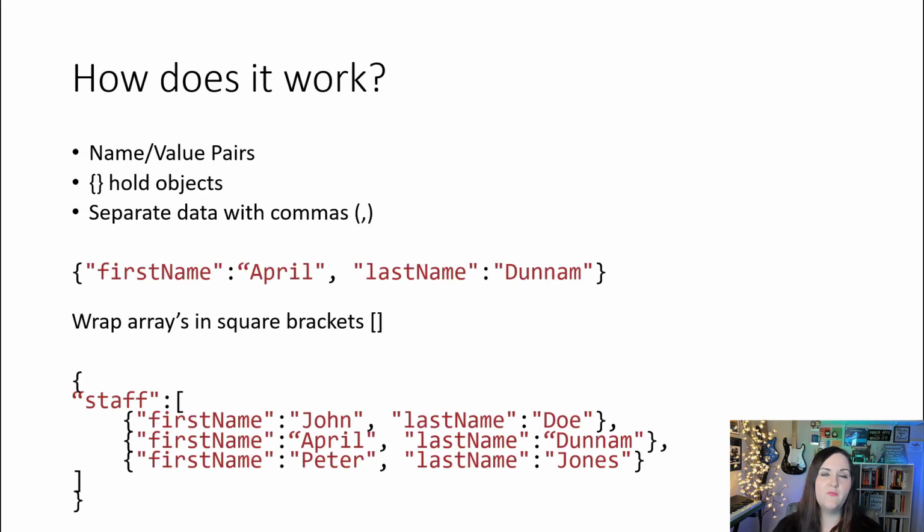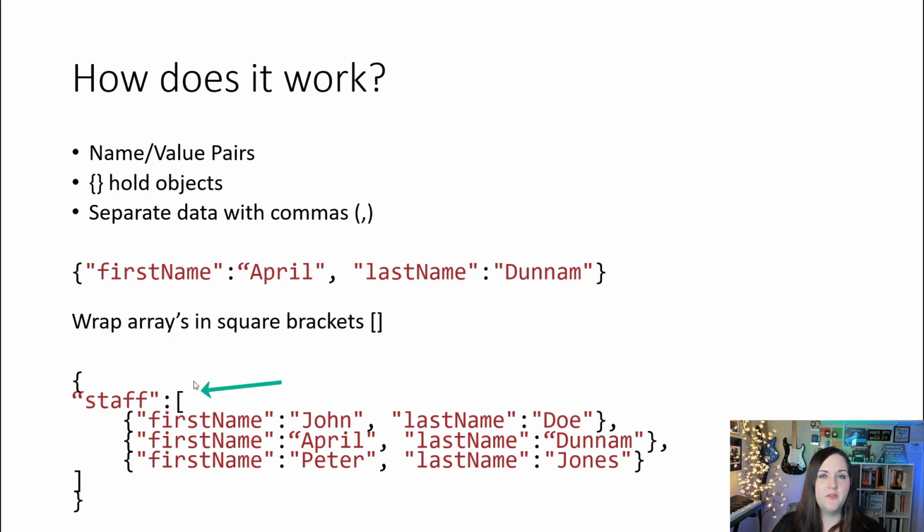We can take this a step farther and integrate arrays, which you would wrap in square brackets in your JSON. For those of you not familiar, think of an array just as tabular data. So rather than just having one record like first and last name, maybe instead we wanted to store a bunch of records for our staff. So there might be multiple people. That is an array. So in this JSON example, we're defining an array called staff.